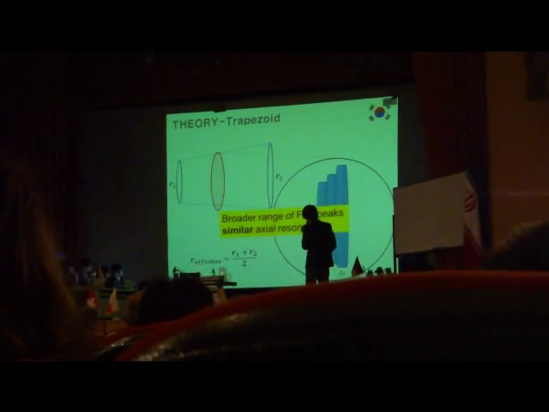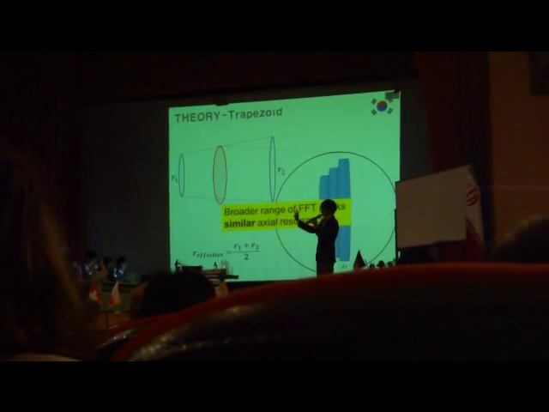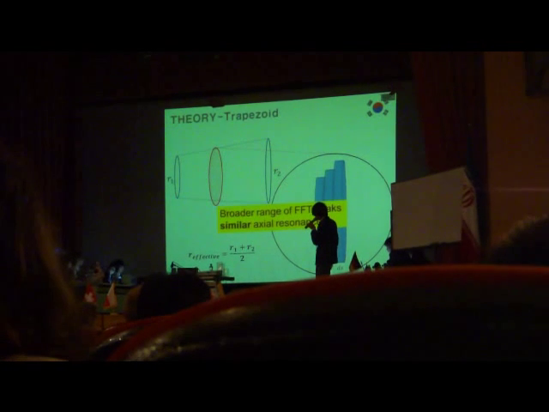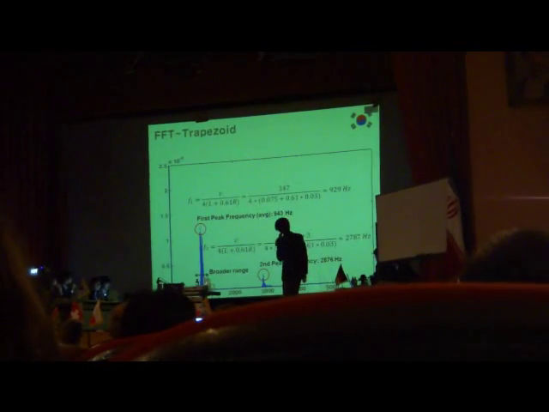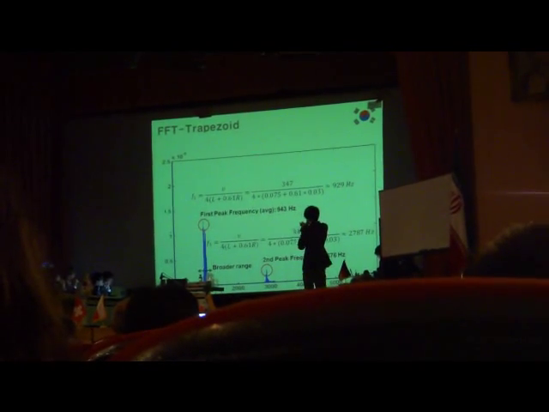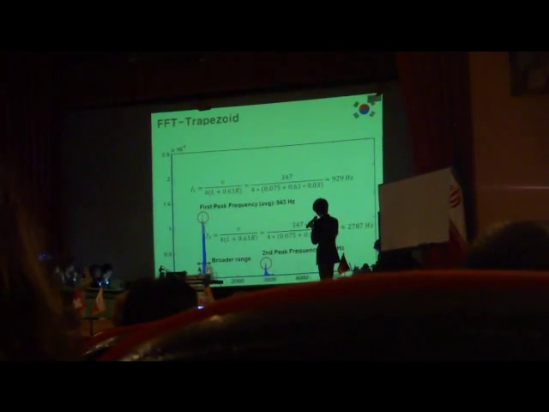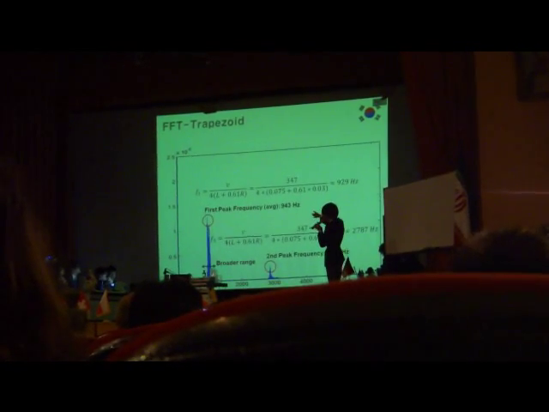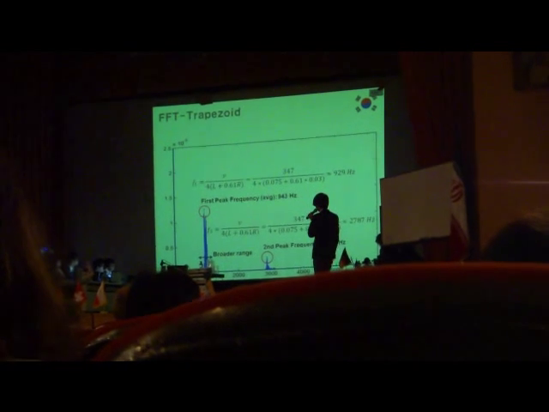But for end corrections, we take the average value of the radii of these cylindrical cavities, which can be calculated as the arithmetic sum. Now, if we take a look at the FFT data for a trapezoidal case, we can see that the peak frequencies and the second peak frequencies match pretty well with the theoretical calculations for the models we used before when R is substituted with the effective radius.